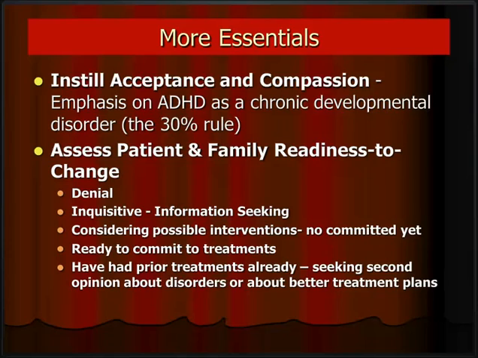There may even be some families that have already engaged in treatment, but who want to revisit the additional treatment plans because either the earlier treatment plan hasn't worked or hasn't addressed all of the domains of impairment, and so they're seeking a second opinion about a better treatment plan for the individual. I think it helps to know which stage along this dimension of readiness to change a family is functioning at, and then providing the information necessary at that stage to move them on to the next stage.